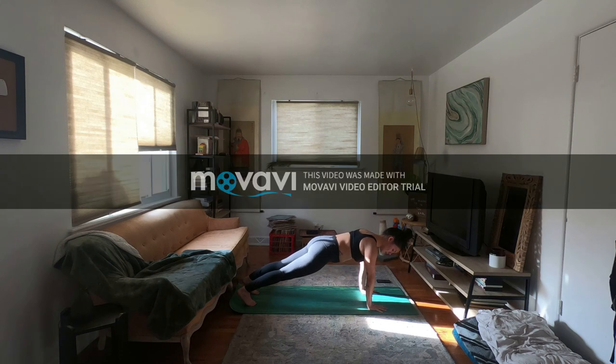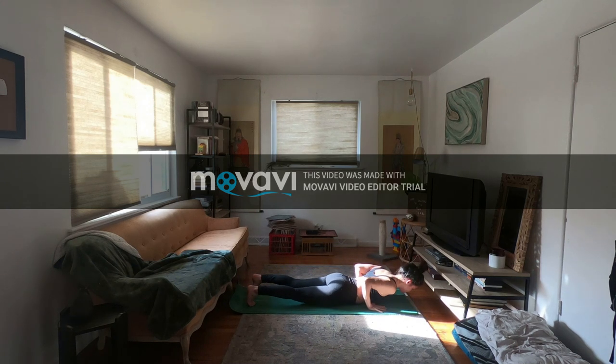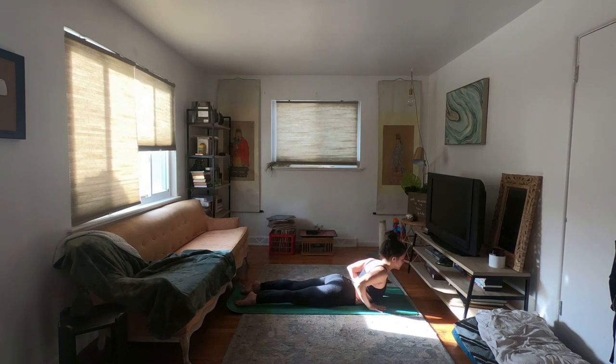Good. Eyes of the elbows rolling forward. Lean over the wrist a little bit. Exhale, keep the elbows in as you lower all the way down. Untuck the toes. Inhale, baby cobra. So just the chest lifts.